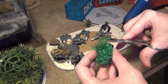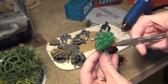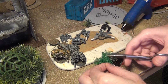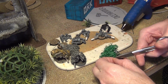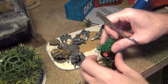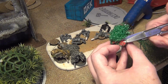We're going to trim up the base area like what we talked about. We're going to get up under here and cut this out, because we don't want this stuff showing up, especially the red part. We want the actual netting or the ghillie suit. And as we talked about before, we kind of want some more of the base showing. So we're going to keep cutting this back.